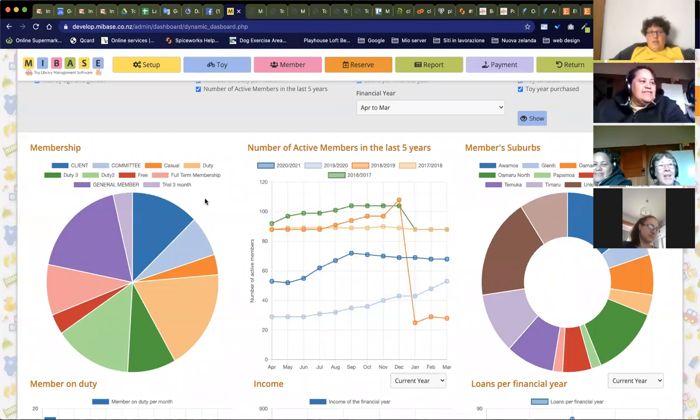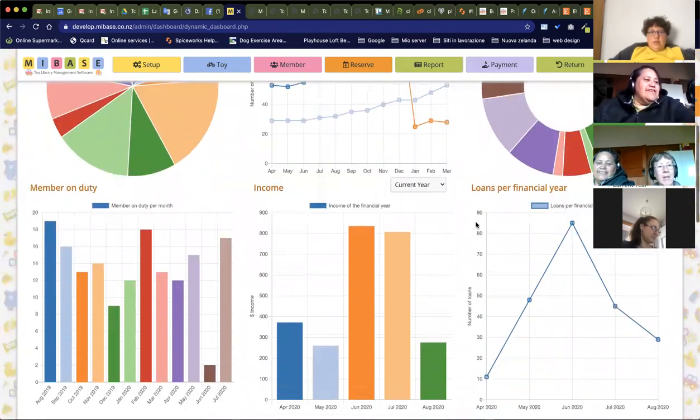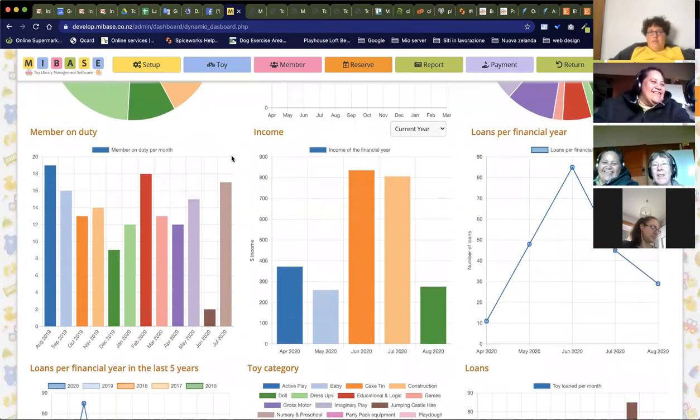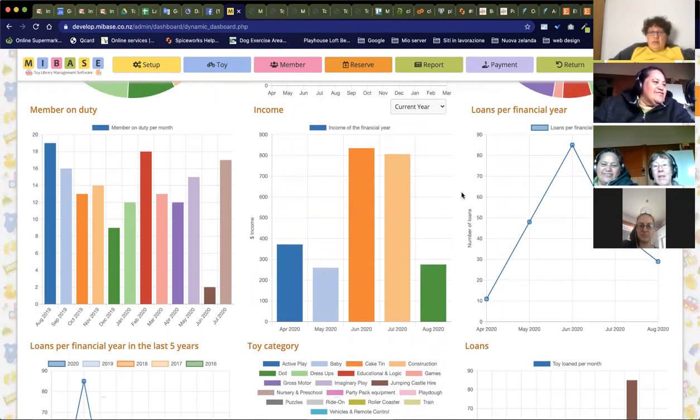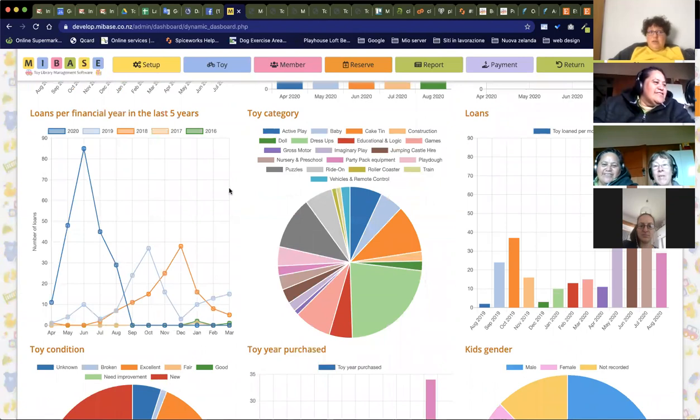Also here, membership, if you want to remove the free, you can see the chart. Here you can also see numbers and suburbs, member on duty, income and loans per financial year in the last 5 years.